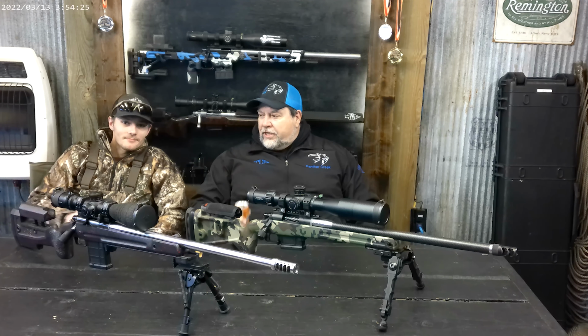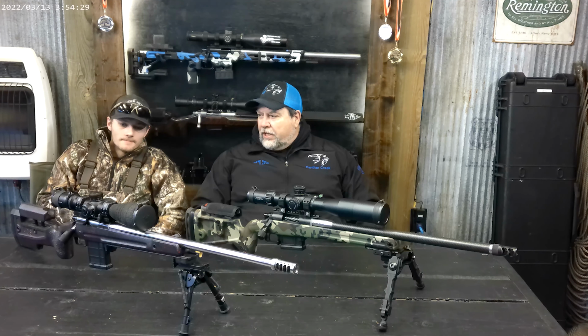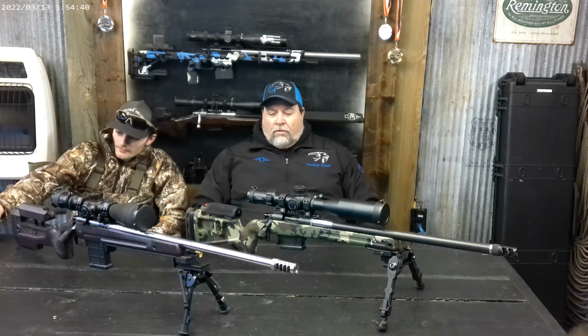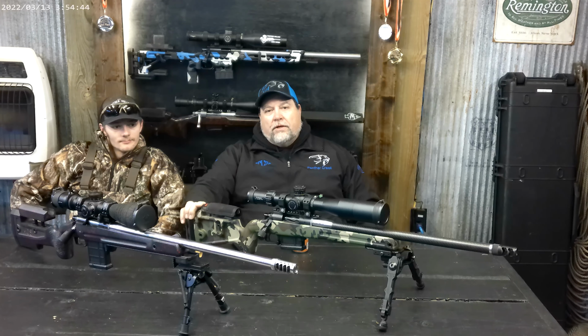I think the last time we checked, we could see it about 800 yards. Is that about right? Around 800 or was it less? Yeah, in that field, without going crazy, probably around 800 would be what we could see from the trailer. Okay, sweet. Well, what I'm going to be using is a 6x47 Lapua.